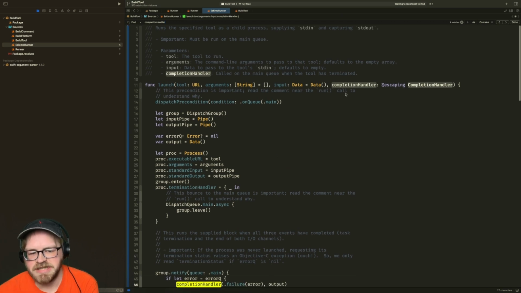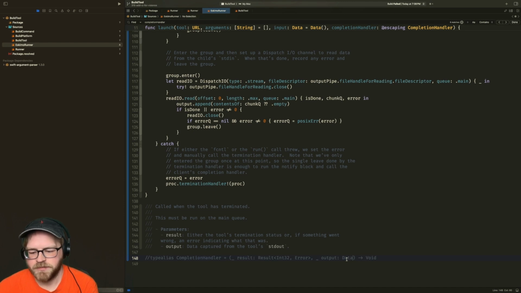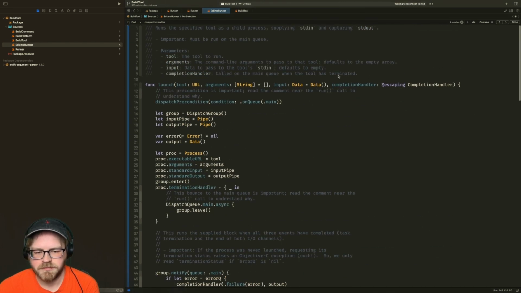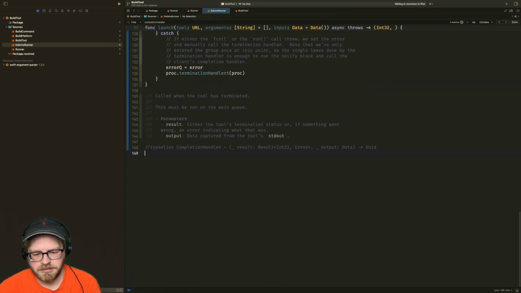Okay, so if we instead say that, instead of why? Okay, so this returns a result and output data. So instead of doing a completion handler, we're going to say that this is async throws, an Int32 and a Data.